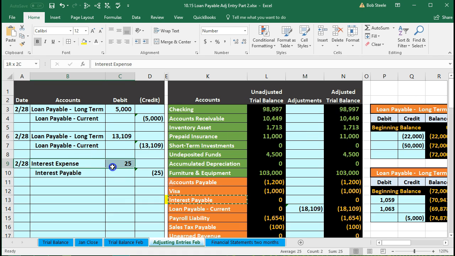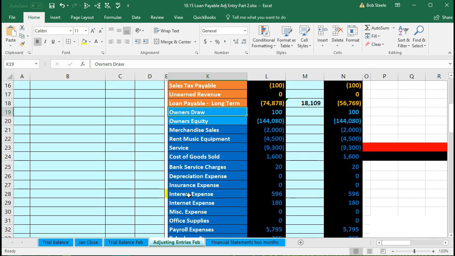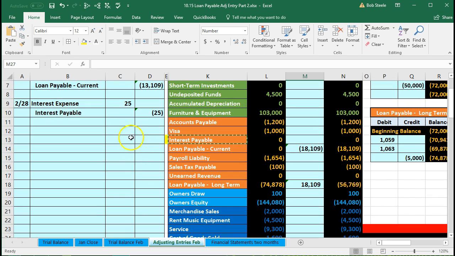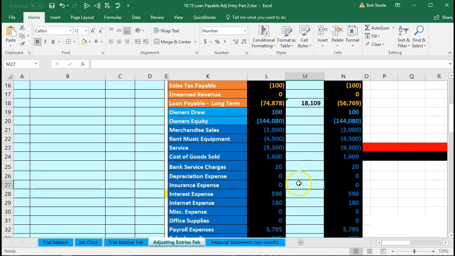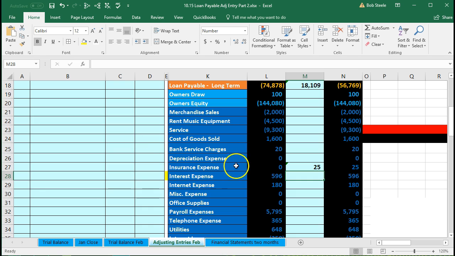So we've got the interest expense here. It's going to be in order: assets, and then liabilities, and then equity, and then income and expenses. We're down here, interest expense. We're in cell M27. M27, this is where we will post the journal entry. What we're going to do is say equals, and then scroll up just a bit and point to that $25 debit. Let's do that now. We are in M27, selecting equals. We are scrolling up just a bit, and we are pointing to that $25 and enter. The amount now goes from 0 up by 25 to 25.